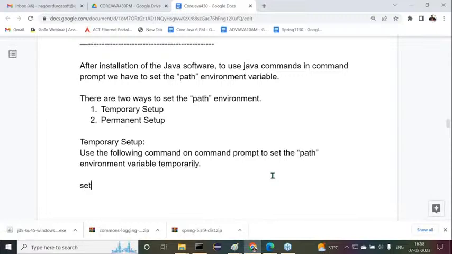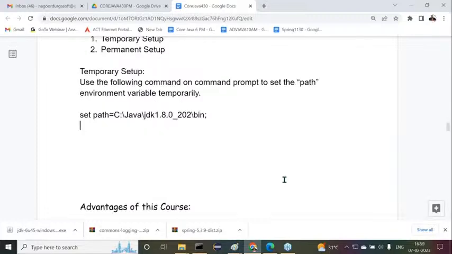Set path is equal to bin location. Already we opened it and we copied that bin location, or not? See, Java JDK 1.8.0_202 bin location we copied. That bin location we have to provide and put a semicolon. Set path=C:\Java\JDK1.8.0_202\bin.